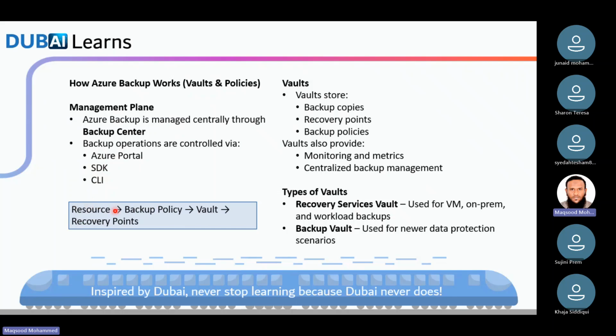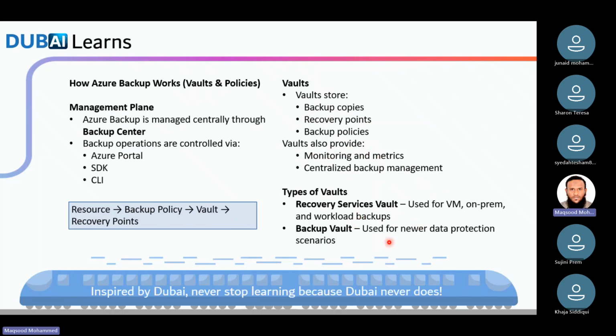Resources means the servers which you are trying to protect, the data on the servers which you are trying to protect. Those resources you have to define. You have to define the backup policy, and then the vault and the recovery points. So this is the process in Azure Backup. So what is the vault? The vault stores backup copies, recovery points, and backup policies. Vaults also provide monitoring and metrics, and centralized backup management.